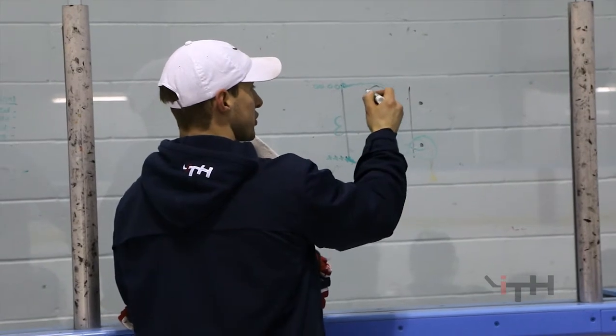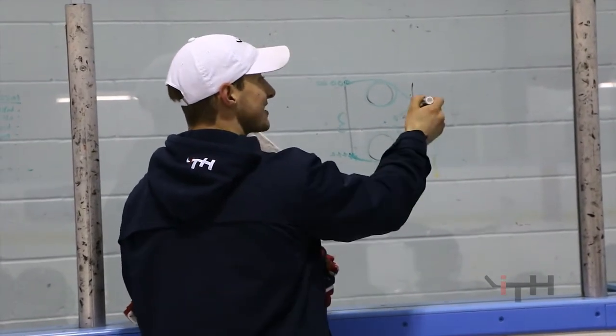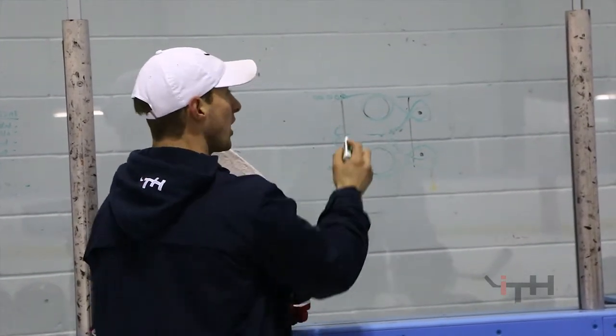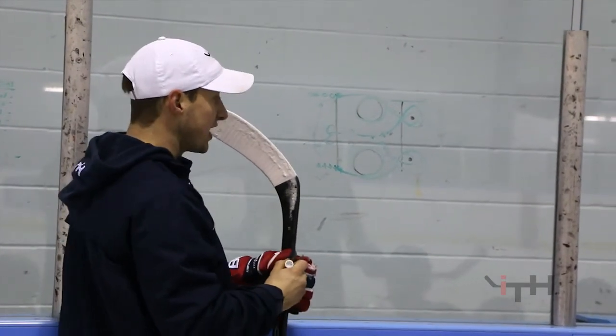Parker goes all the way around the circle. No cheating by going inside the circle. Tight turns tight from inside. Here's the board, so it always turns towards the boards and then comes out. Races to the puck. Parker then comes to these boards. Michael then goes to those boards, so you can practice on the other side.